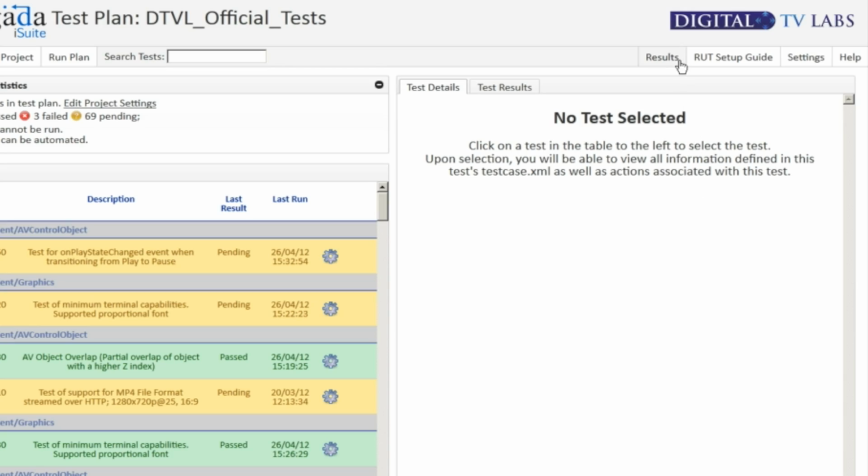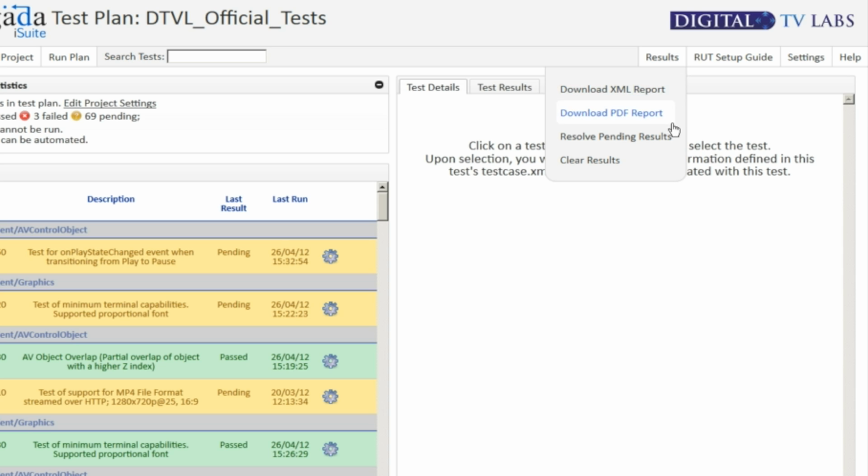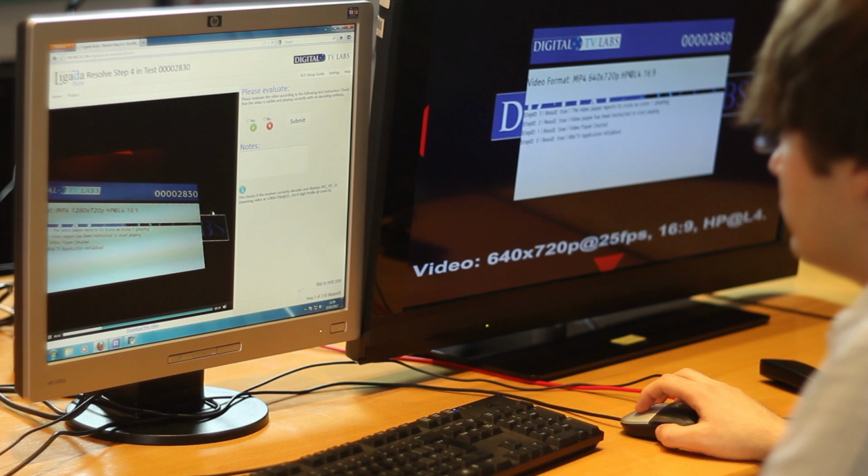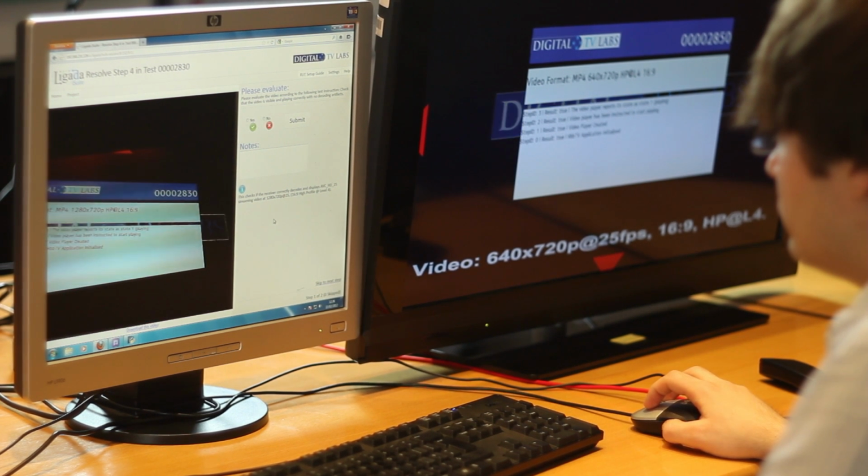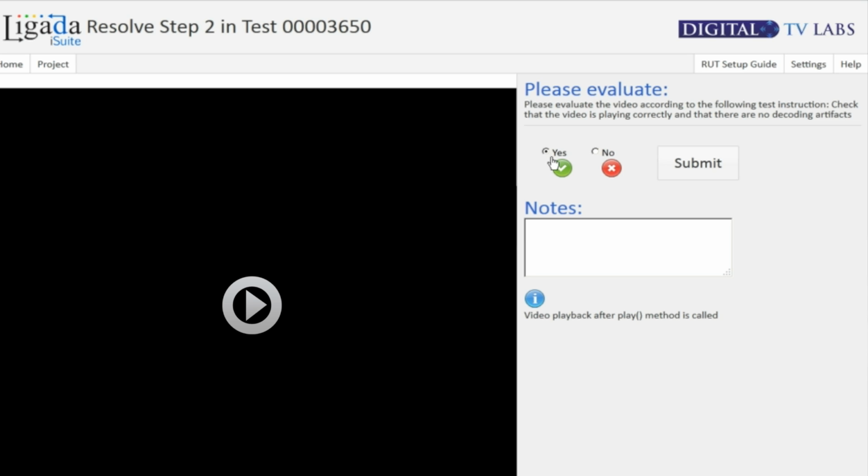A further 45% of test cases can run automatically, but require some element of visual analysis to determine the pass or fail result. This deferred analysis feature brings the percentage of automatable test cases up to 95%. Screenshots and video captures from these tests are automatically captured by Ligada and can be reviewed all at once by the tester at their convenience. Deferred analysis therefore allows for hugely efficient time management and ultimately saves hours per test plan.